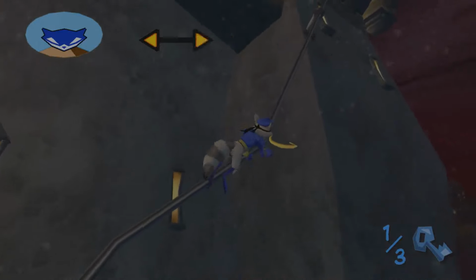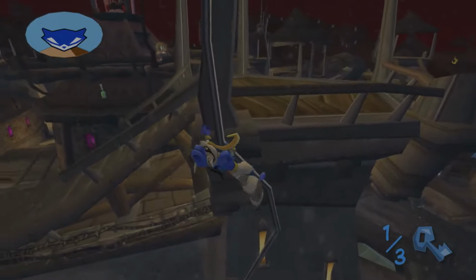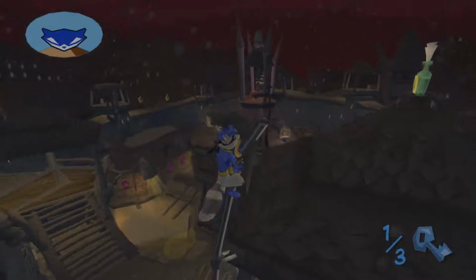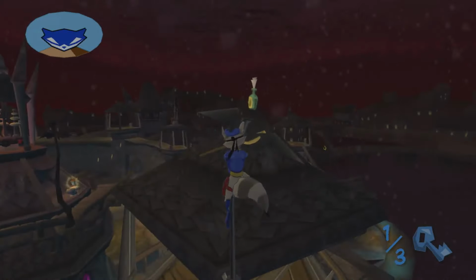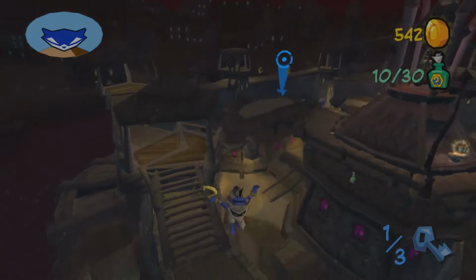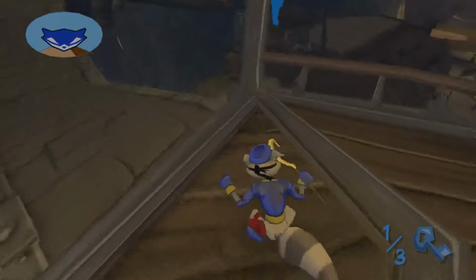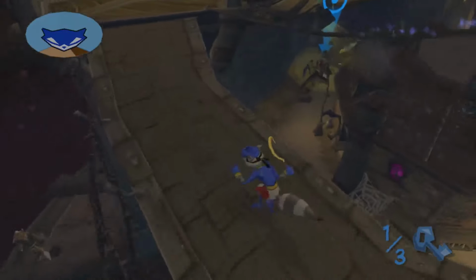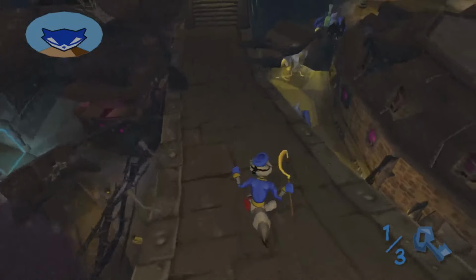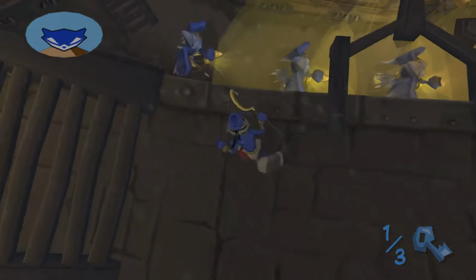I'll use this to gain a vantage point. Hello, Bottles. I will come back for you another time. Where does she go? Alright, there she is. Being in your own prison won't help you. I can go anywhere. I can do anything. I am Sly, Master Thief Cooper. Yes. Twirl my mustache and such.